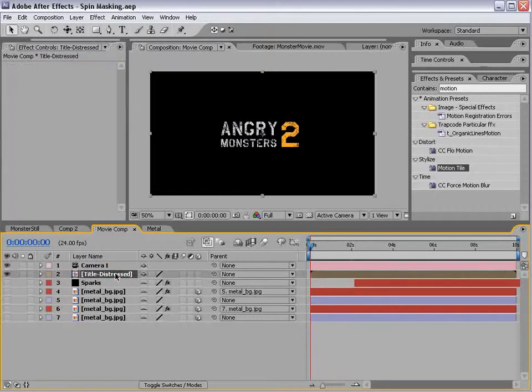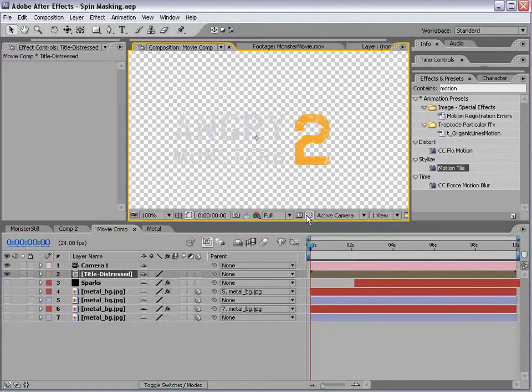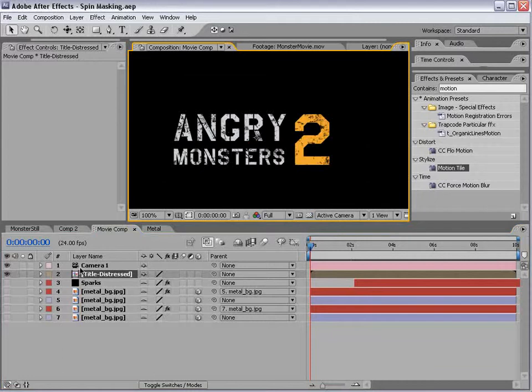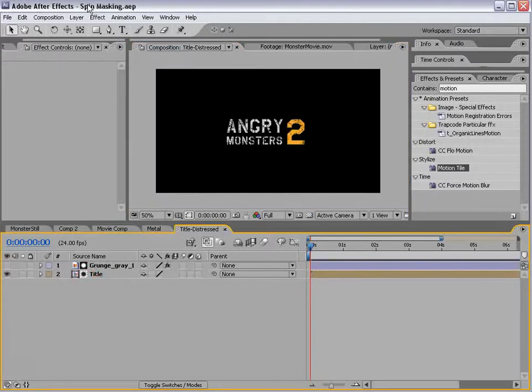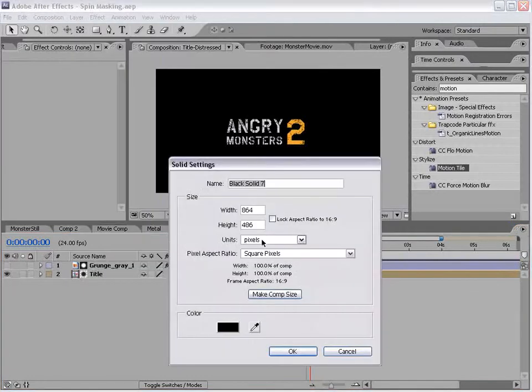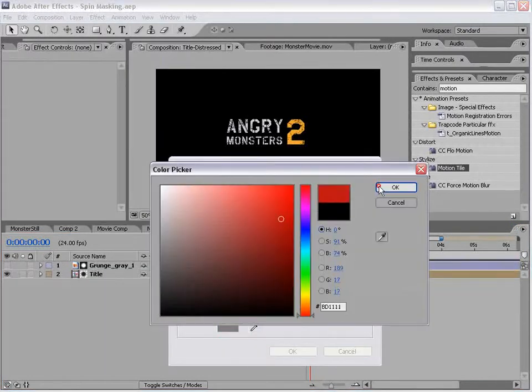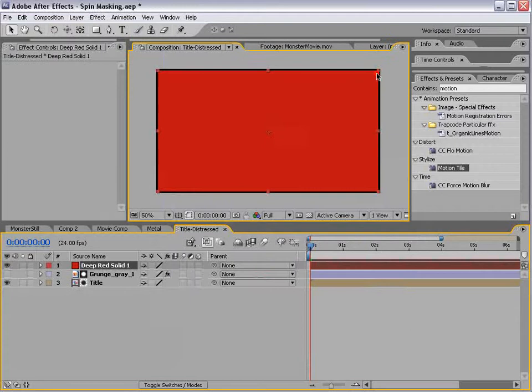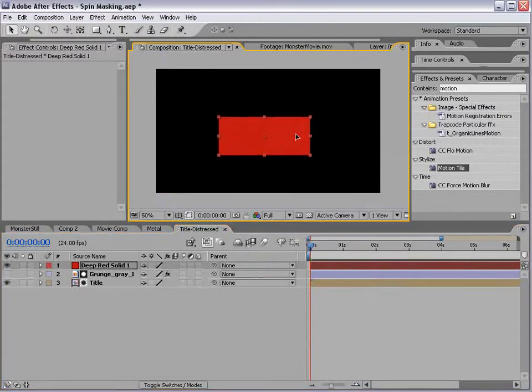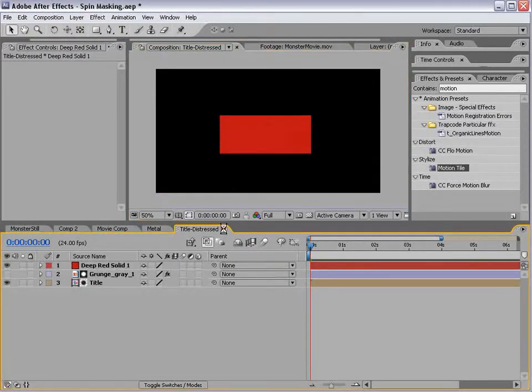Now, what we want to do is add our fracturing method to this title, but it's going to be a little bit difficult because we have some weird alpha. We have a lot of little edges and things. So what we'll do is we'll just open the comp, make a new solid, and it'll be easier if we make it the size of our text like that, and then we close it.